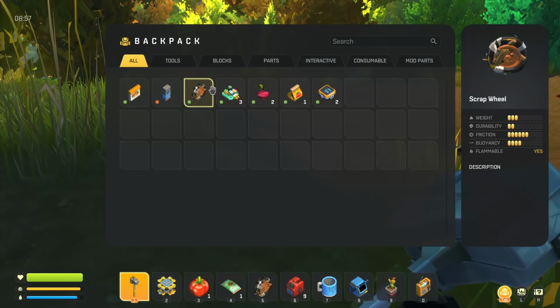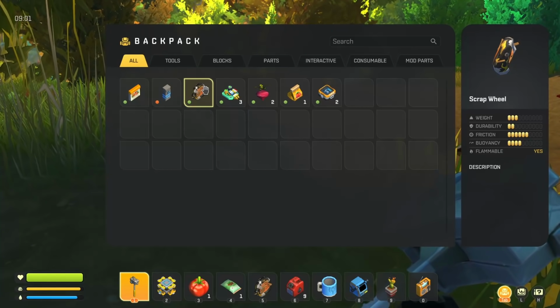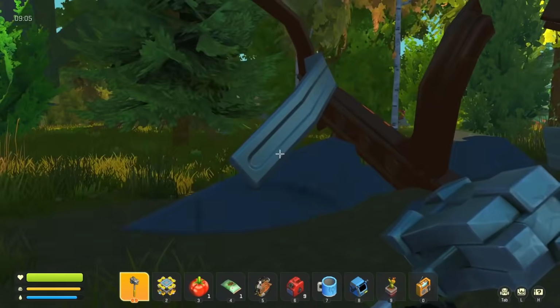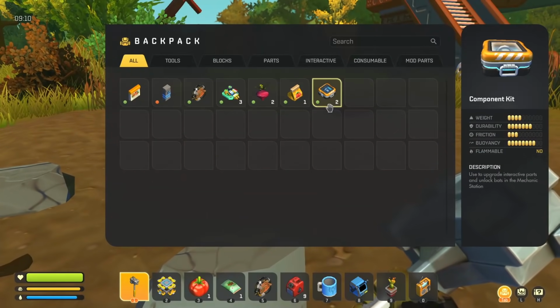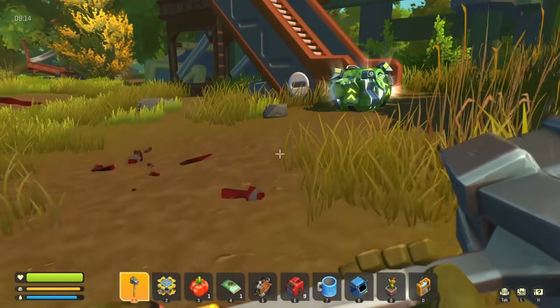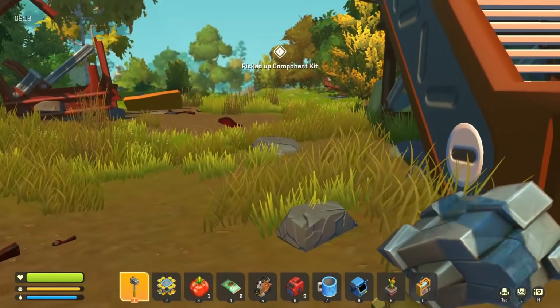And as you can see, parts all have a weight, durability, friction, buoyancy, and flammability to it. So even the soil bag and stuff like that all have those kinds of stats, unless it's a true consumable, which I don't think we have here. Oh, we do have it there. It wasn't letting me place them before. Let's grab this. All right, pick up that.